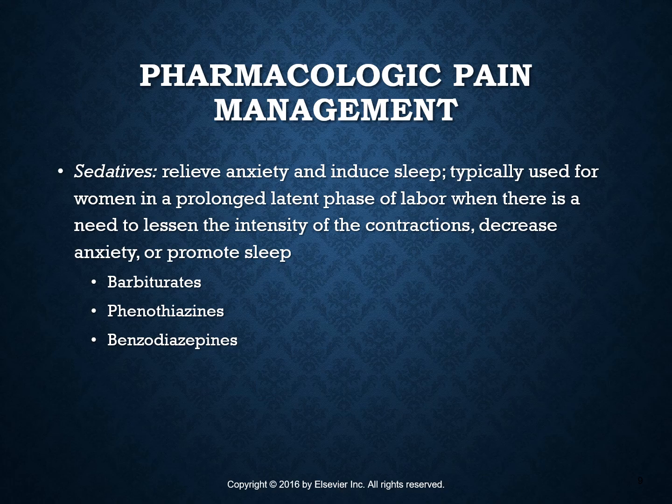Sedatives may be used to relieve anxiety and induce sleep, typically for women in a prolonged latent phase of labor. Remember, when they're in the latent phase, they're not actively dilating their cervix. However, these women can have a lot of discomfort and pain, but they're not progressing. And so they can become very tired because they feel like they're in labor, but they're not progressing. Especially women who are under 39 weeks, where we can't really help them out. We can't give them Pitocin. We can't initiate labor. They kind of have to do it on their own. So it can be difficult for these women.